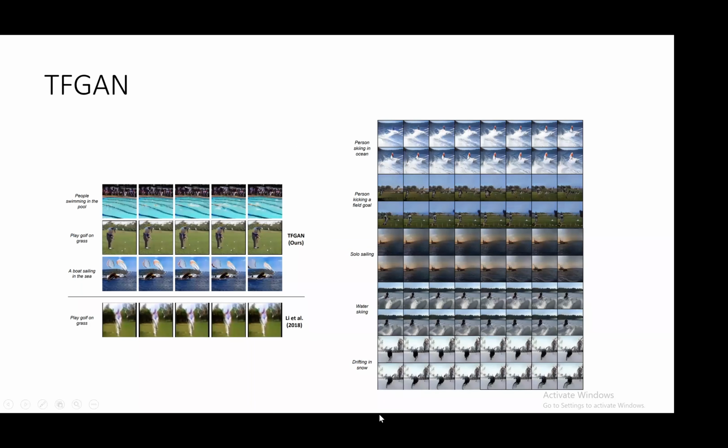We can see some comparison between the T2V VAE framework and the TF-GAN framework. By using TF-GAN, we can get better generations for each frame, and also keep consistency between the text description and coherence between different frames.